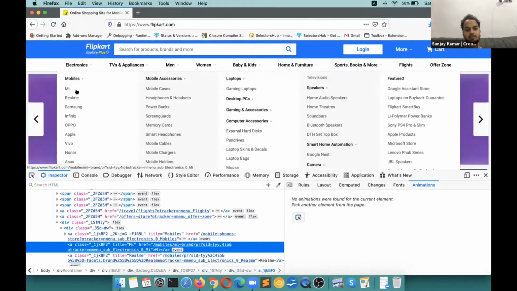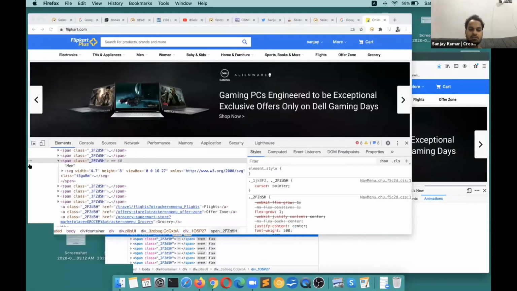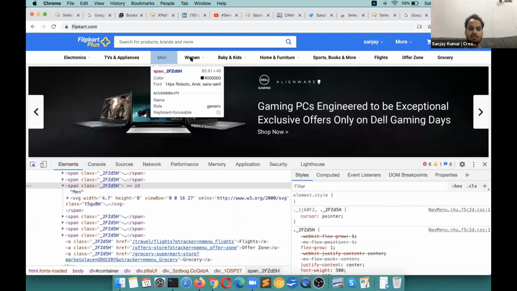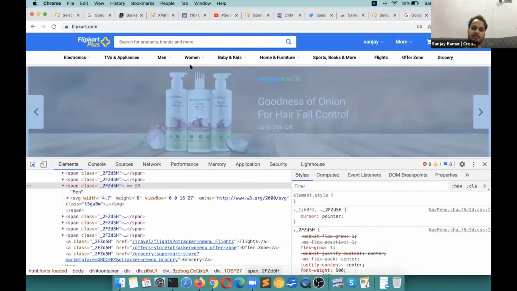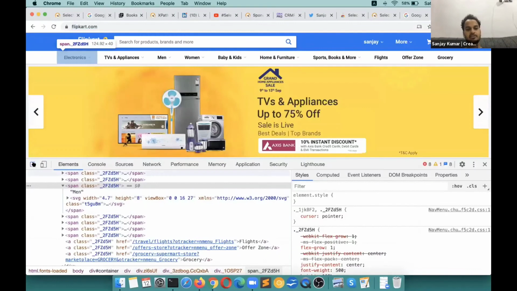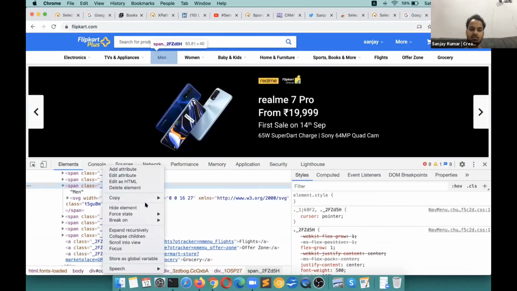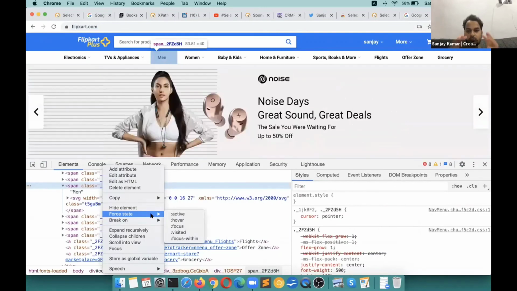You see that in the DevTools, we can inspect, but here in Chrome it doesn't allow. So if you are in that kind of situation, like here you see that drop down is not coming, but in Firefox that feature is there. So either you can use Firefox, or you can make it force state, and you can check with your developer like how you can hold that.